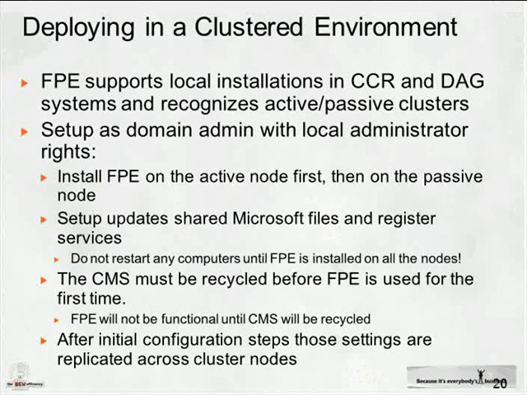Forefront Protection for Exchange must be installed on each node. All program files must be installed onto the local drive. Features of the installation include configuration data, which is the configuration.xml file, which is associated with the clustered mailbox service, the CMS, not the physical nodes. Because of this, the data needs to be configured only for each CMS, regardless of how many nodes you have. Similarly, engine definition files are associated with the CMS so that both active and passive nodes are characterized. Configuration data kept in the registry is replicated on a CMS basis when the CMS moves from one computer to another computer during a failover event.